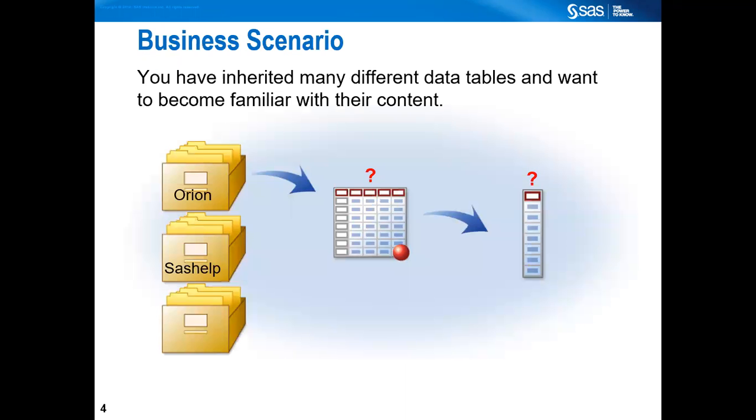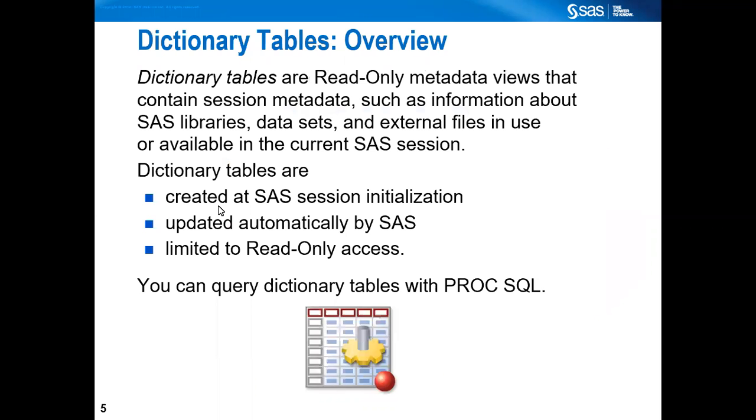So, a business scenario: you have inherited many different data tables and want to become familiar with their contents. That's just the same thing we have discussed. We do have various tables, and we want to be familiar with the table contents irrespective of any specific libraries. We need to find it out. In that case, manually opening every library and checking into the tables is not going to be feasible. Hence, we are going to use these dictionary tables.